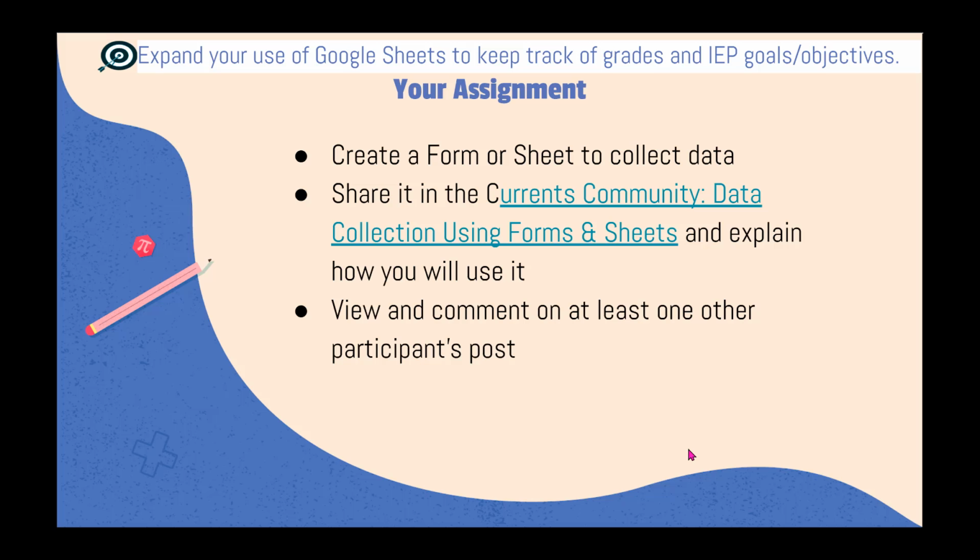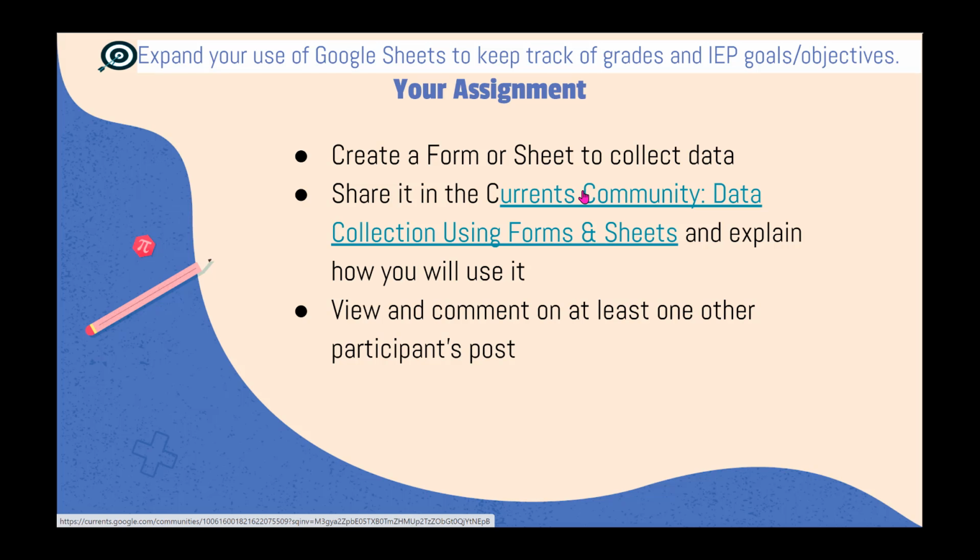Okay, so that's going to about do it as far as making it through our agenda and our slides. Now we're going to talk about your assignment, which is to apply what you've learned and create a Google form and or a Google Sheet that you think will be helpful for you in gathering the data that you're going to need next school year. Once you finish that sheet or form, you're going to use the Currents community to link to a copy of your form or sheet and explain how you're going to use it. And just remember, don't include any student identifying information on the sheet as you post it.